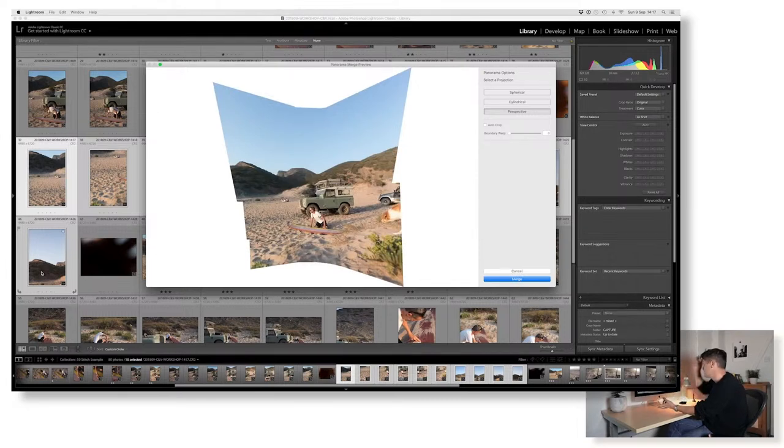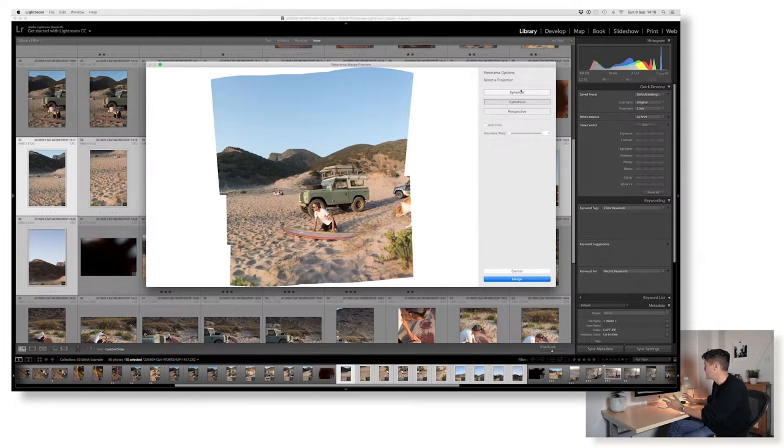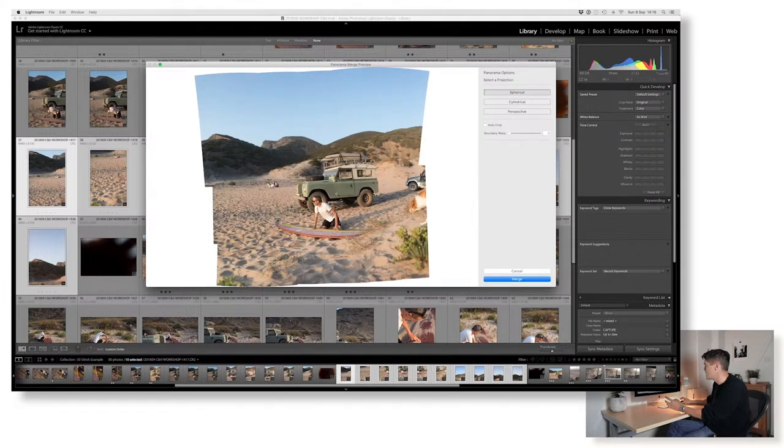So Lightroom's just done its thing. There are a few projection methods up here. Perspective obviously looks horrendous. It's really distorting everything. I think perspective's great for landscape scenes where everything's quite flat, but where we've got a focal point, it's not going to work for me. So let's try cylindrical. No, that looks much better. We'll try spherical as well, for argument's sake. No, I don't like that. That looks more like a fisheye lens. You can see the distortion in the Land Rover here. So we'll switch back to cylindrical.